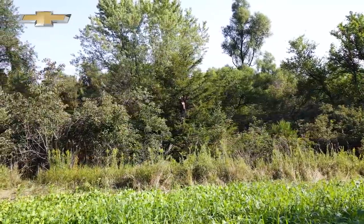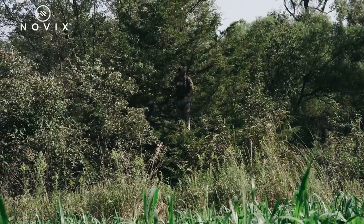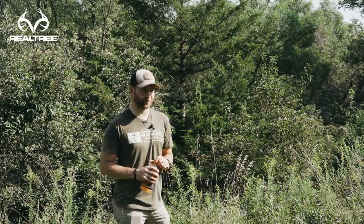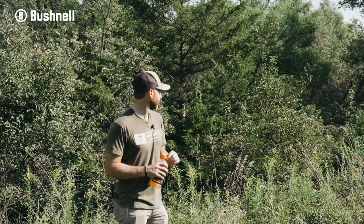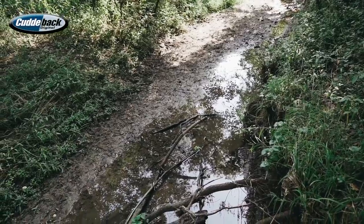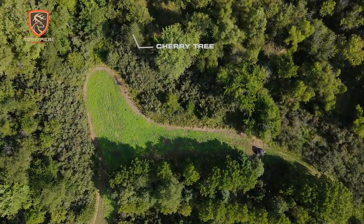I love the feeling of hanging a tree stand and feeling really good about it. This stand is probably the one I'm most anxious to hunt this fall. This is just a killer setup. I've told Matt and Grant probably 5 times how much I love it since I've climbed down from hanging it. Really good back cover. I showed you the killer access. It's definitely not the smart safe setup. The smart safe setup would be in that cherry tree up there, but this is the more fun setup. And at this point, that's what I'm about.